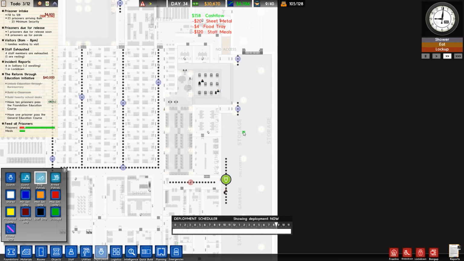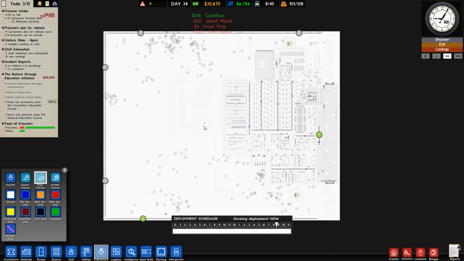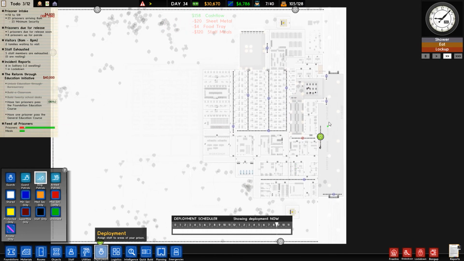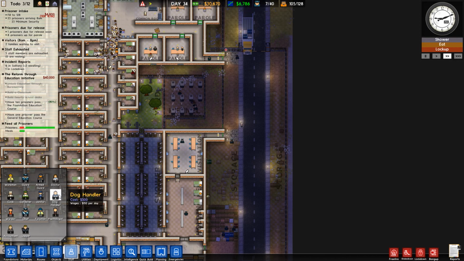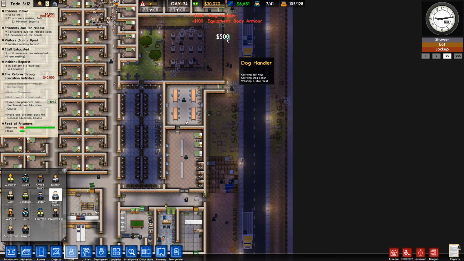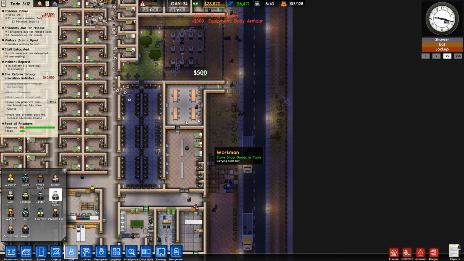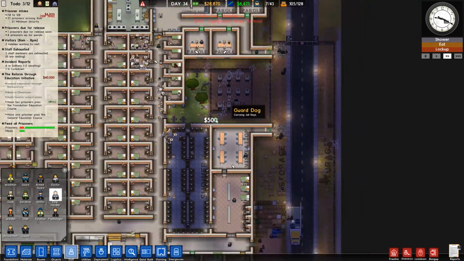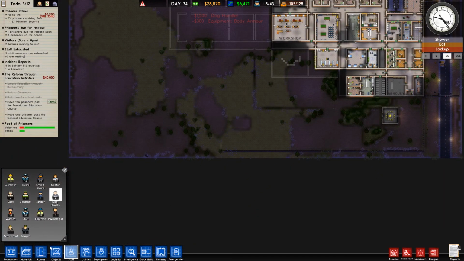Yeah, I'm going to get rid of that one. Yeah, so 2, 4, 6, 7 dog patrols. We should have enough kennels. We do. But we only have 6 dog handlers. So 7, 8. And let's get a couple more in case they want to go on break. So we'll have 9 dog handlers, and they're going to go out and do their thing.